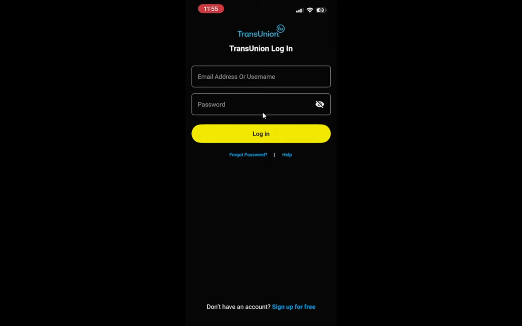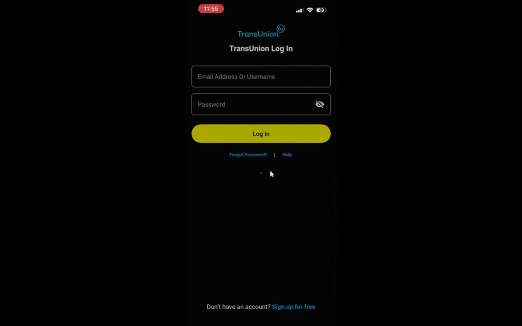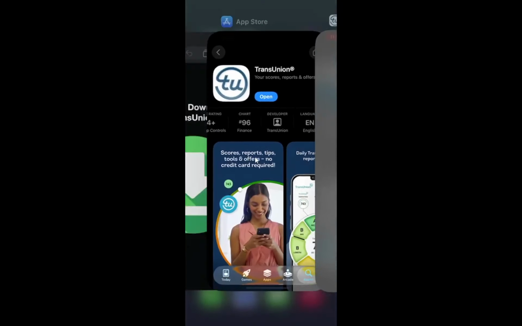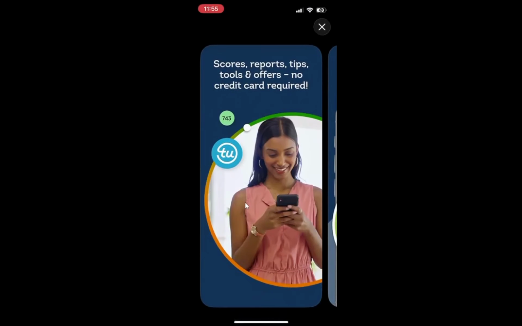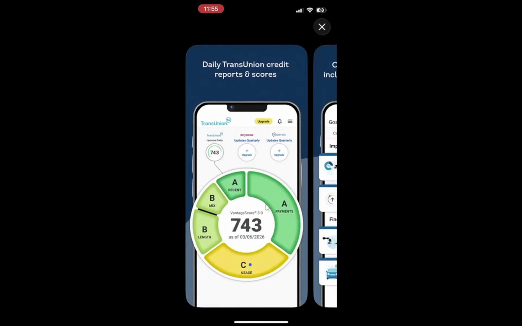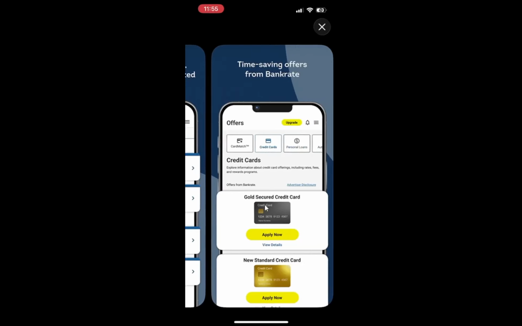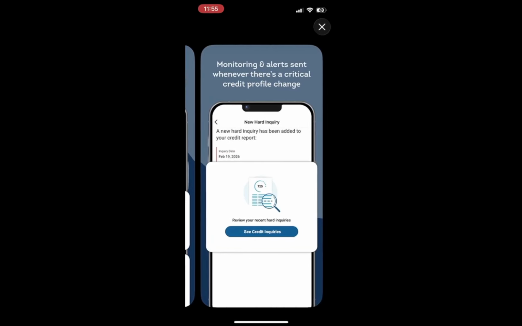With that ready, sign into your existing account or create a new account. If you already have a TransUnion login from the website, enter your email and password and tap Sign In. If you are new, tap the option to create an account and follow the prompts to add your personal details, which TransUnion uses to locate your credit file. When you finish, you should land on the main dashboard where you can see your credit score and other tools. You have now downloaded the official TransUnion app and signed in so you can check your credit right from your phone.